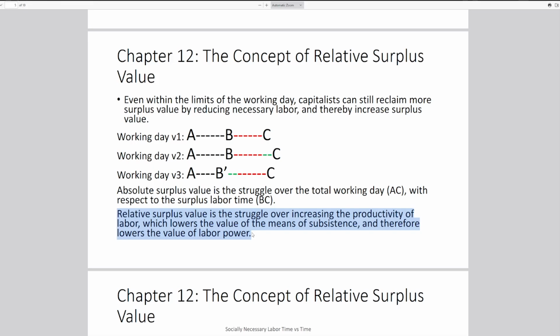So if you introduce, for example, like I said, a lot of new technologies that make labor across the board more productive, meaning in the same amount of time, a given worker with this new machine can produce more products. We know from our analysis in the earlier chapters that the total value encapsulated in all of them is the same, which therefore means that the value of each product individually is actually less than before.